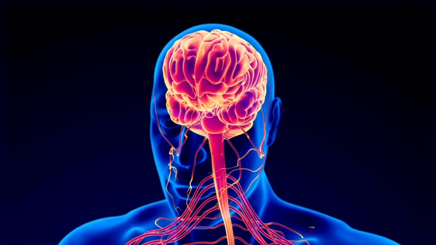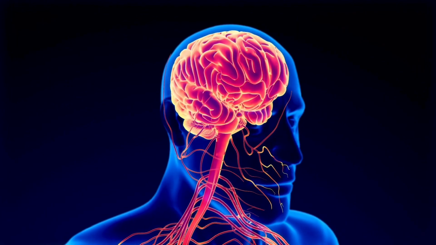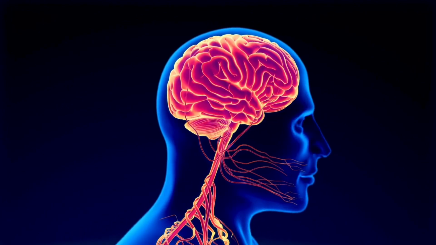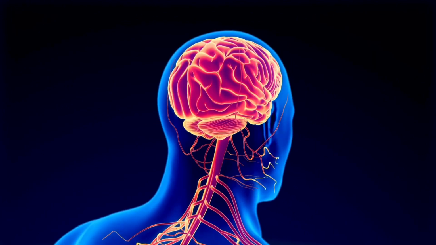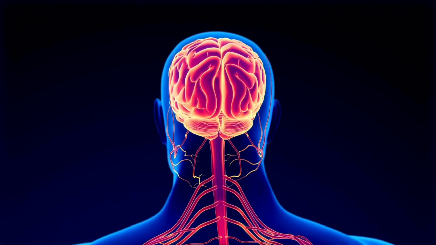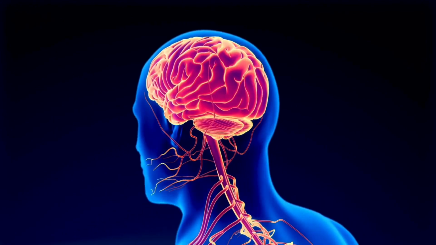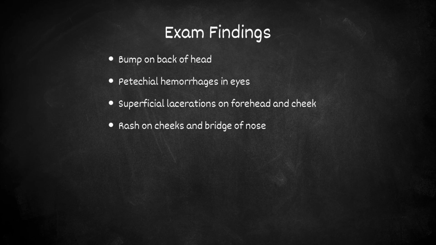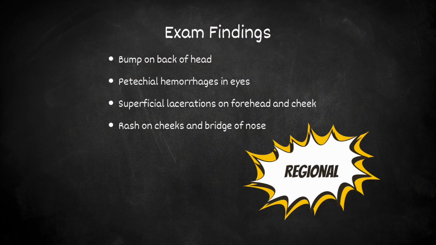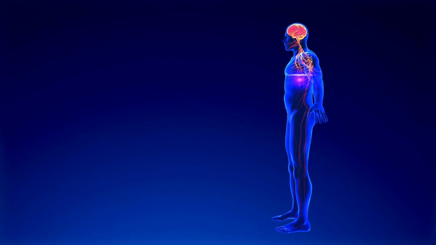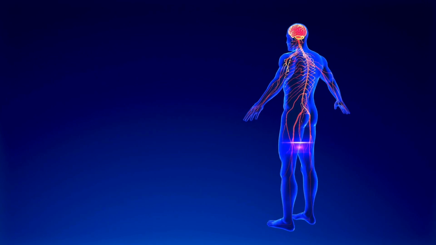A regional approach focuses on specific regions of the body and examines all the structures in that region together. When Dr. Mell was examining Rufus, she was using a regional approach. Remember how she was observing all the external findings on the head before moving to the internal organs in the chest and abdomen? A systemic approach examines each body system individually across regions.